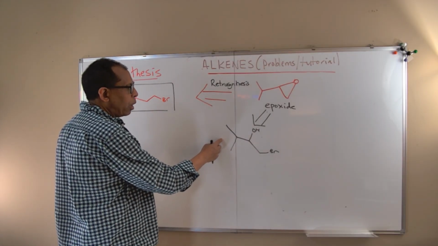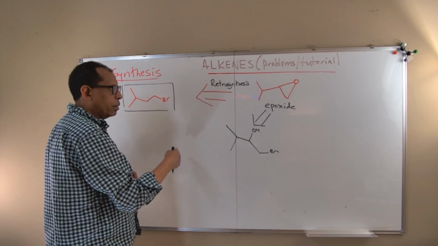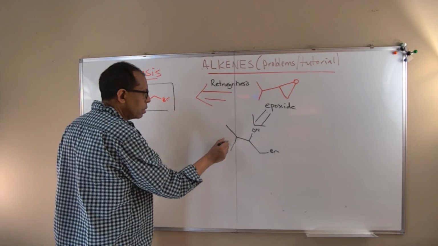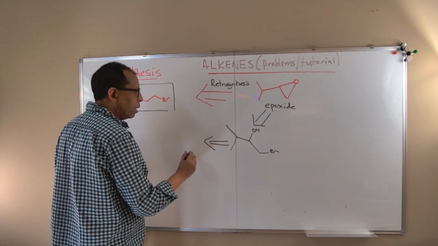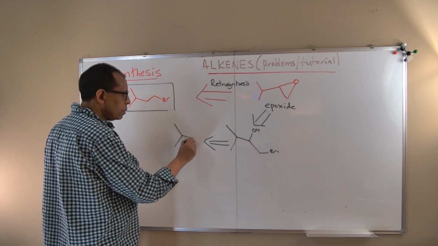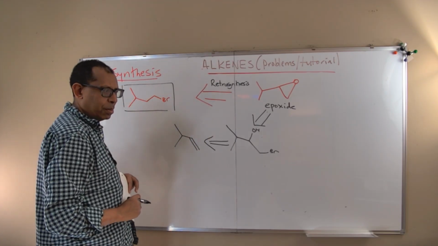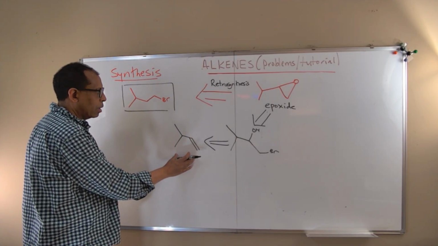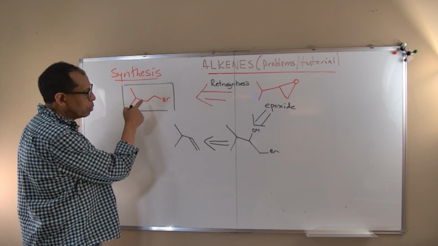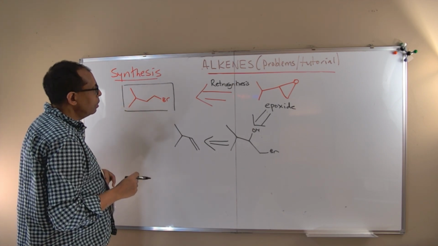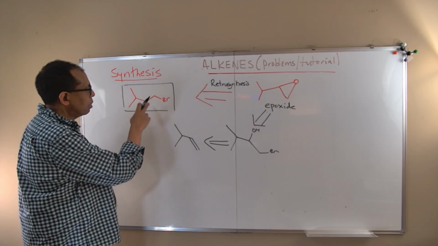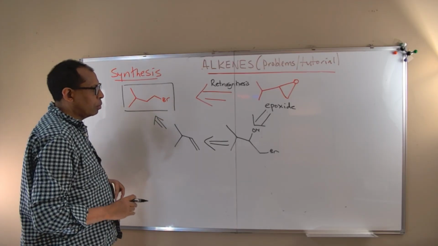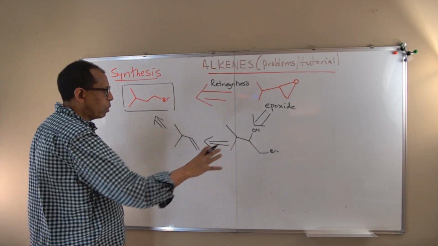But how do I also make, so now I'm going retrosynthetically backward, how do I do bromohydrins like this? Retrosynthetically, bromohydrins can be synthesized from this alkene, right? How about this alkene? How can we synthesize this alkene from here? Yeah, there is a way how to synthesize this alkene from this. So that could be done by elimination reaction. So starting from that, let's do now the forward reaction.